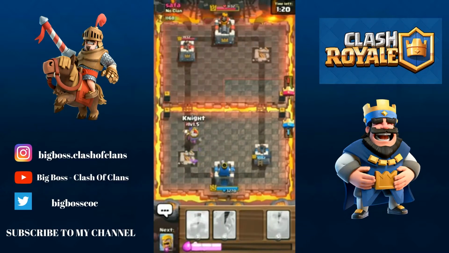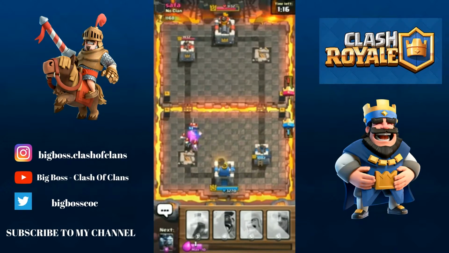For the first and second battle, the witch is actually killing me. The first guy used witch too and I lost to him. Now it's the second guy, he also used the witch. But I would say actually we are still doing pretty alright. One tower each. So I'm not sure who will win this battle. Hopefully I will win. Definitely.